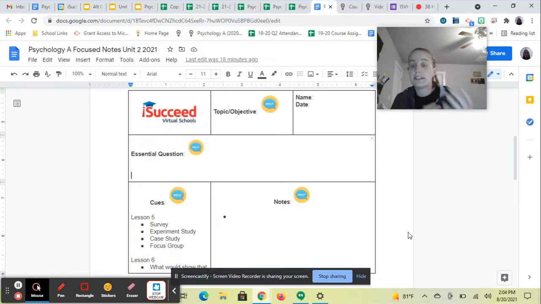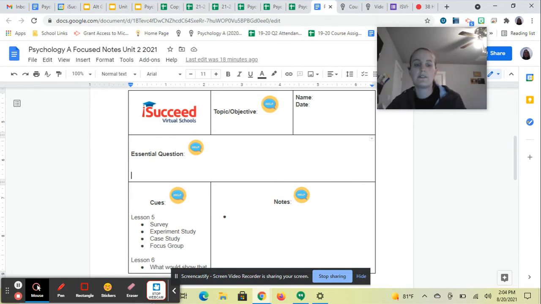Let's go into focus notes. So if you've been with iSucceed for a while, you probably know what focus notes are. If not, this might be something new for you. So I wanted to explain how they work because you will have focus notes assignments in each of your units that you'll need to fill out. They're super important because there are no actual tests in this course. These focus notes help me make sure that you've gone through all the material you need to go through and that you understand them and that you've taken the time to try to process the information in the units.